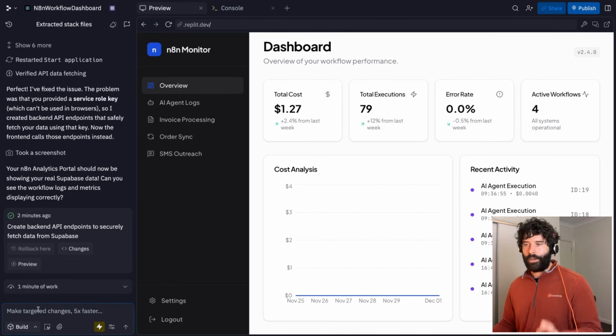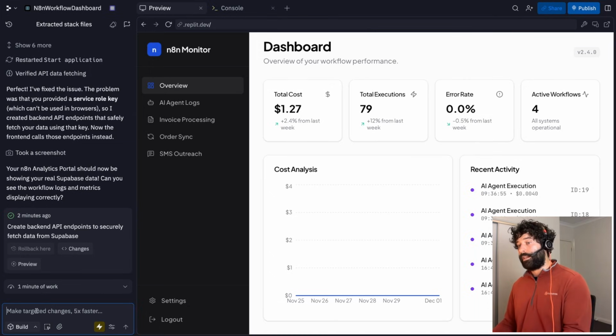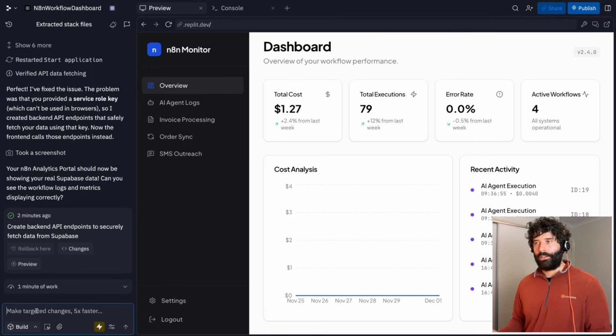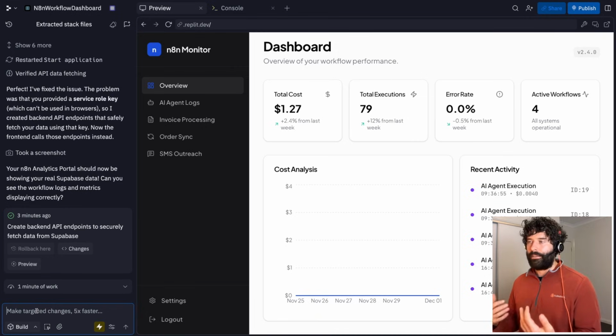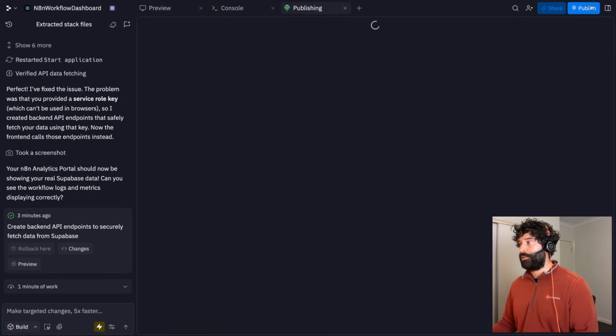So then from here, the final thing I would do before deploying the app and making it public online is I would add authentication. So you can come right into here and just say, hey, Replit agent, can you use the Replit authentication process for me? Or I would prefer to use the Supabase authentication. Create that authentication, get a username and password for your client, give it to them, and then have them access this URL and have to sign in to actually view this information. So that would be the minimum thing that I would do before giving this to my client. And then when you're ready, you can just click this publish button up here.